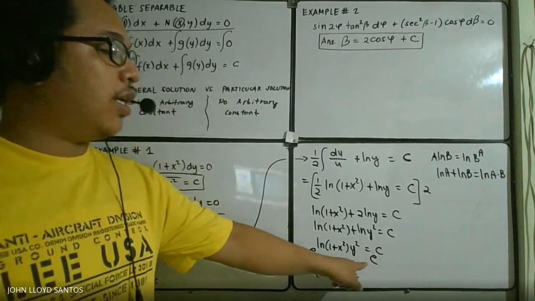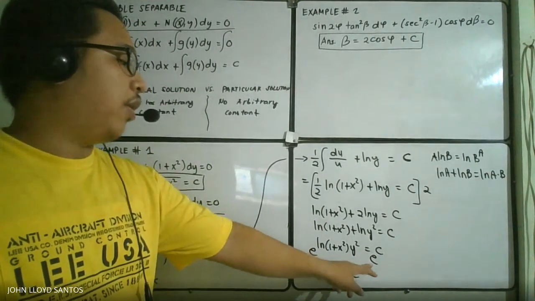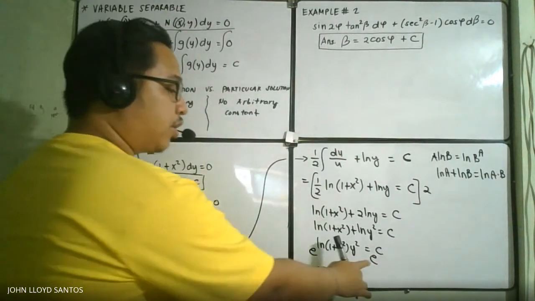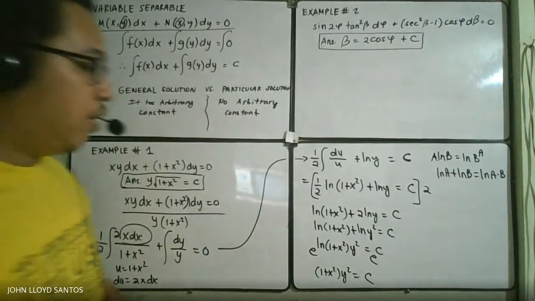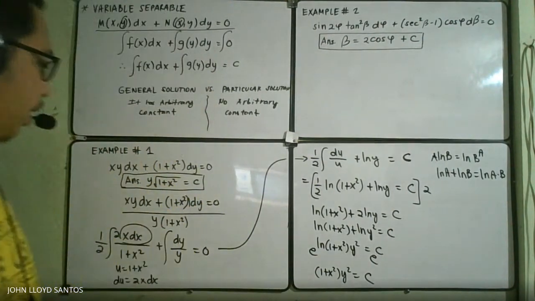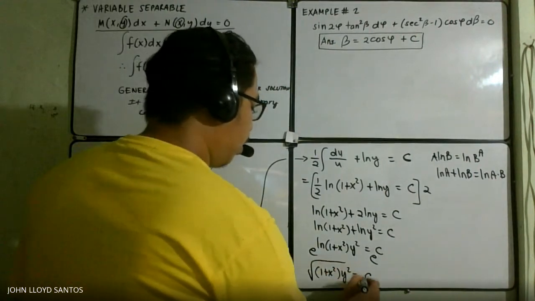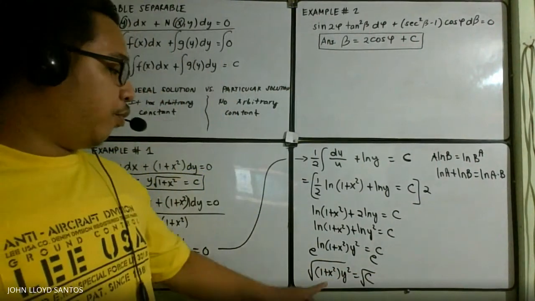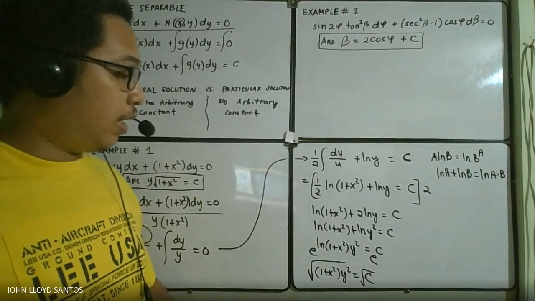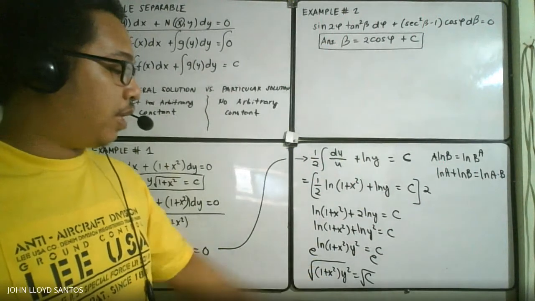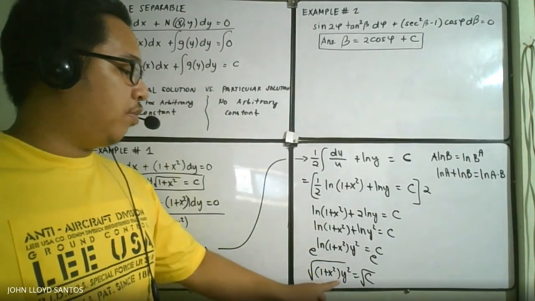Ito, again, is not a variable. This is a constant, no? Or Euler constant. So, this is a constant raised to constant. It's still also a constant. So, onting manipulation. So, kita natin, no? Kinuha yung square root. So, we have to get the square root of the both side. No? As you can see, if we get the square root, no? Yung y squared is pwede nating ilabas. And again, hindi natin pwede ilabas yung 1 plus x squared kasi nga, no? Hindi mo siya pwedeng i-simplify because of this one.